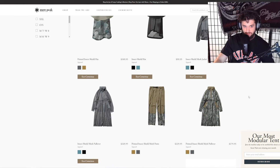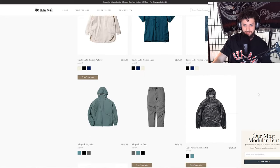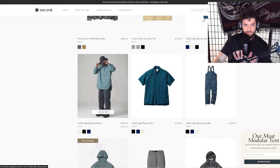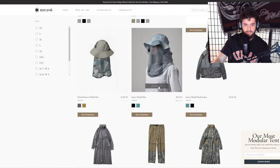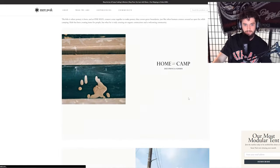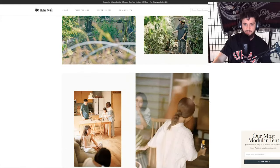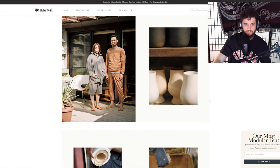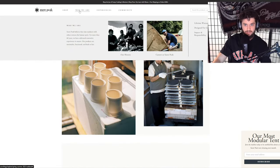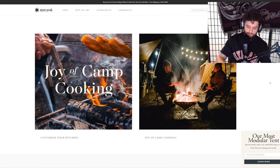I actually copped these Japanese geta sandals, the wooden sandals from them. I can pull them out if you guys want to see them. They're so funny. But yeah, super sick outdoors brand that's definitely worth getting on sale at the end of the year. It's got this unique modern Japanese look mixed with outdoors essentials. It's all very functional, rooted in outdoor stuff, camping. It's super interesting.